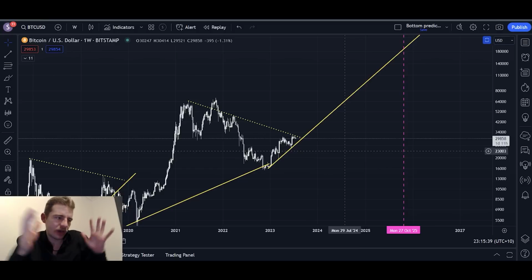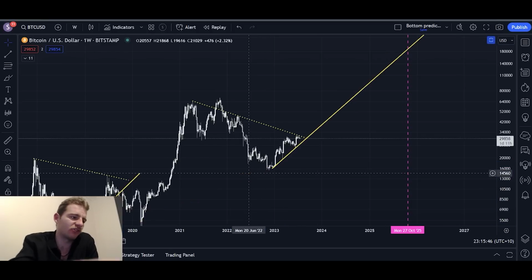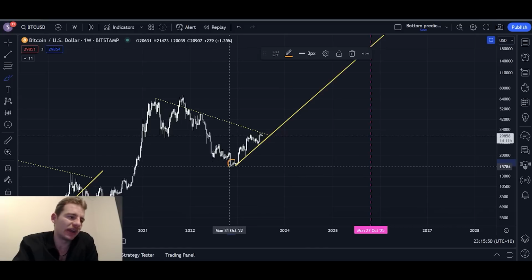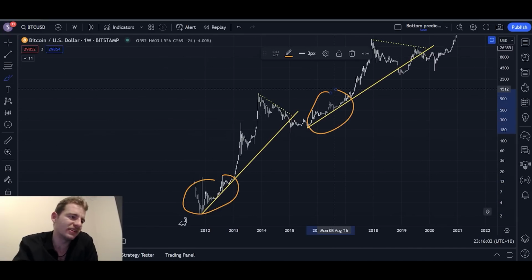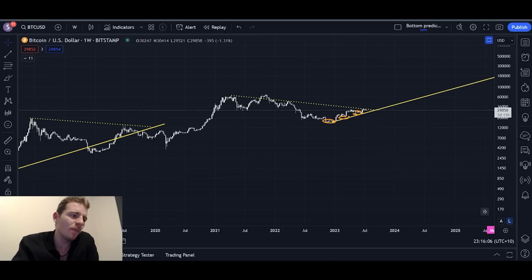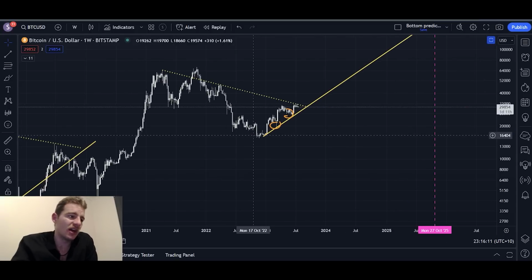We need to look at what would happen if this line did hold again, just like it did last time. So again, we have a line. Let's delete this 2018 line just because it's cluttering the chart, but it is there. Just remember it is there. We have a line, just like in previous cycles, that is forming from around the bottom. It's being retested constantly now. And just like in previous cycles, it was retested constantly, as you can see, for about a year before finally deviating away from it. Right now, we're in the phase in which we're retesting it constantly, so it's normal. And eventually, if we are going to follow what happened in previous cycles, we should deviate away from it around the end of next year.